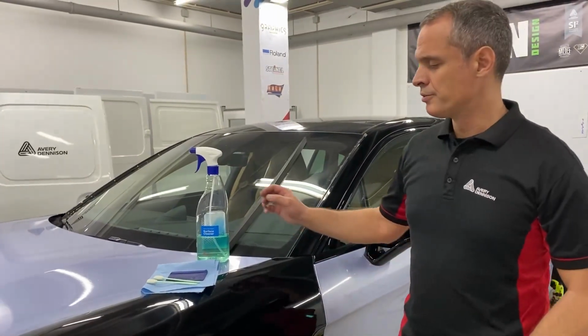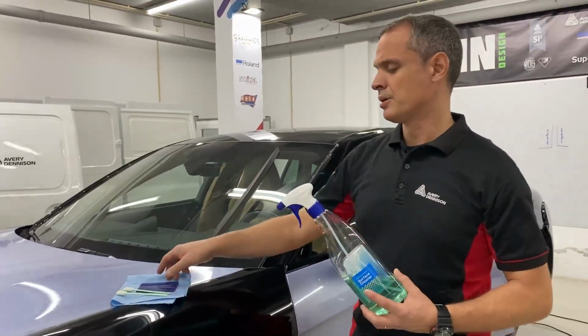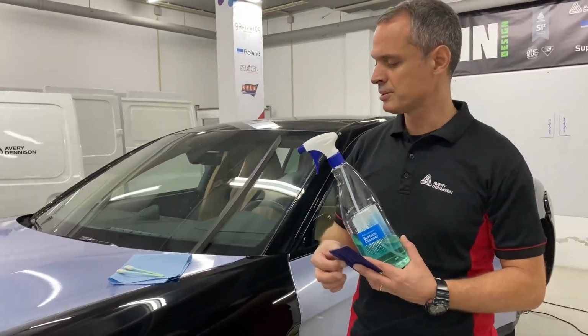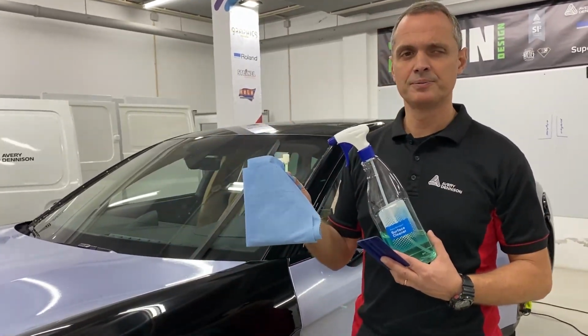For cleaning, I will use Avery Dennison Surface Cleaner. One squeegee, a cotton swab and paper.